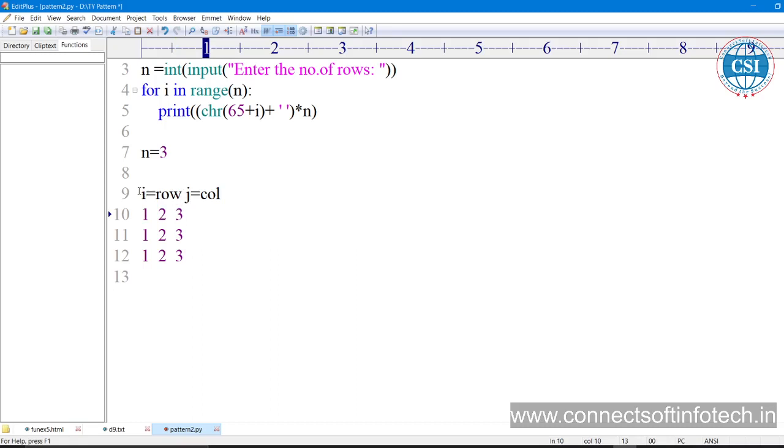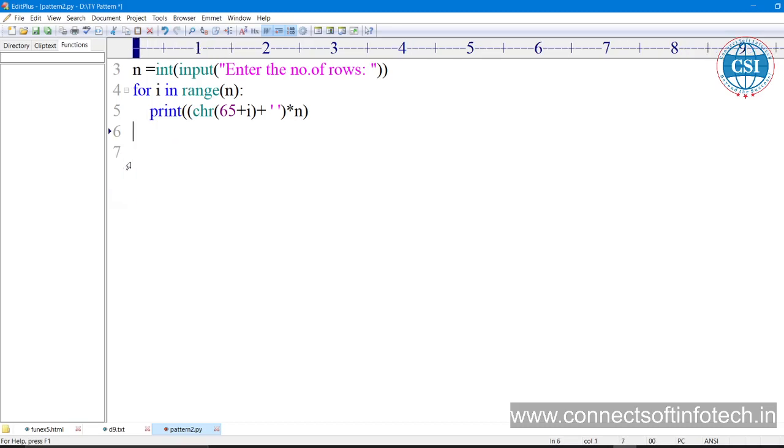When i is equal to 0, then j is equal to what? For 1 2 3, we need to write j plus 1. What is the initial value of j? That is 0. 0 plus 1, 2 3 works. Then the next row: when i is equal to 0, j is 0 1 2; when i is equal to 1, j is 0 1 2 again. That is n number of times, meaning if you enter 3, three times.